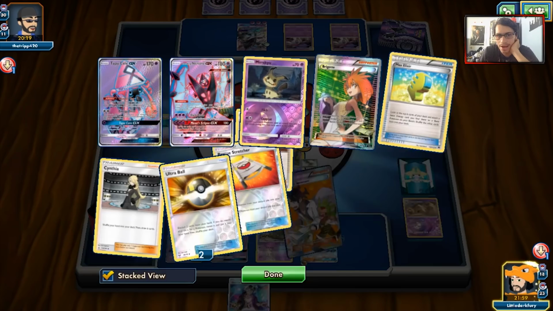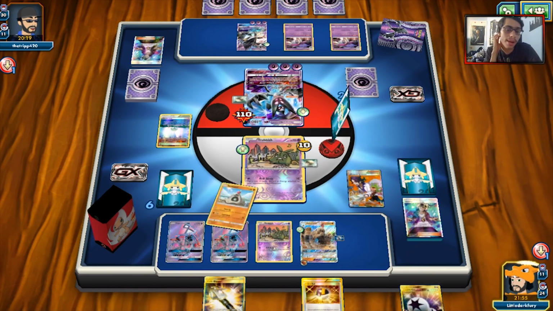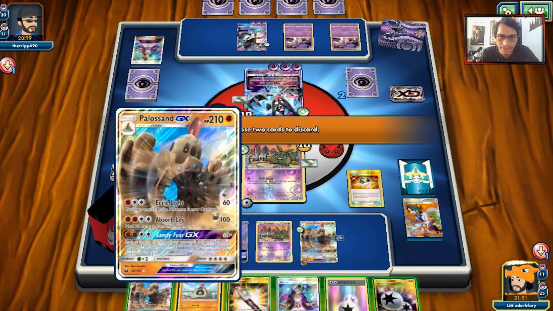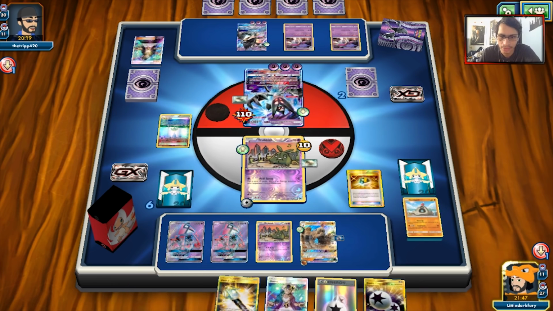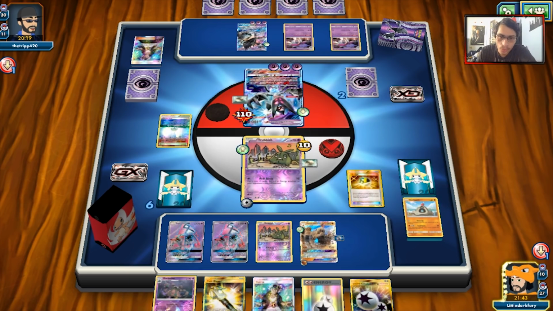I mean, he might just have game next turn anyways, so maybe it doesn't matter. So maybe it is better to end him, but I'm gonna go all in here. Knowing how badly I've whiffed this game, I think I need to go for it, and yeah, maybe that did pay off. Yeah, I guess we'll get rid of Sandygast and Palossand. They're kind of useless. I think I gotta go for it, guys.